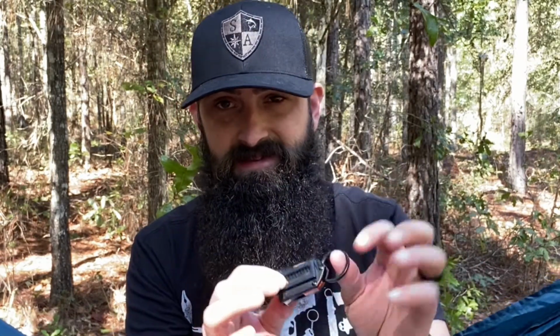Now, this is one of those kind of knives that I would much rather have on my keys versus having in my pocket. It is really, really small, and having it in my pocket would be having to dig it out, that kind of thing. Or having it on my pocket clip, I think it would just get in the way. I want an EDC knife that's easily accessible. This one isn't one that I need to have that easily accessible, and having it on my keys would solve that, and I'd be able to get to it.